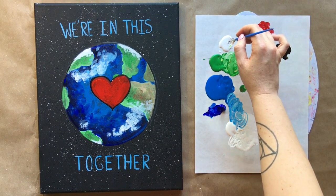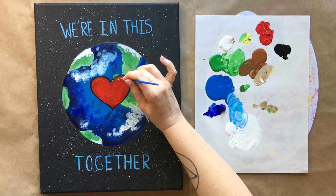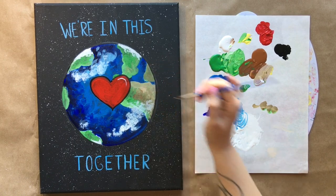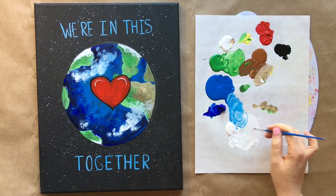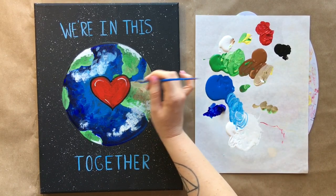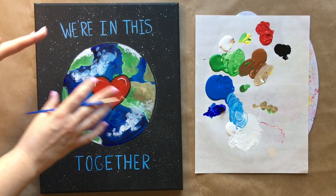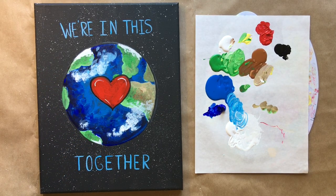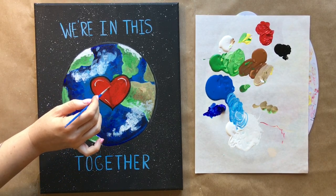Final piece de la résistance — a little bit of white on a clean brush. What you want is a pretty clean swipe of white creating a little curved mark, and then either on the other side or down here you can add a little shine marks — I'd say either two or four to keep it even. If you don't like it, you can cover it with red really easily.